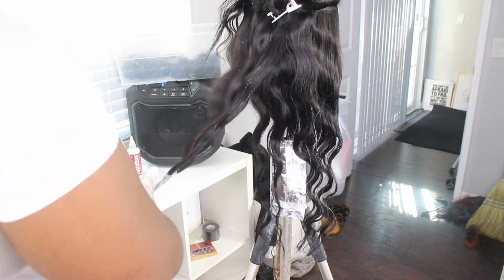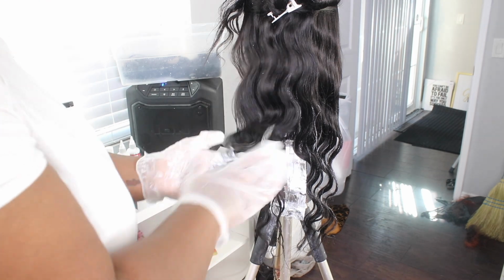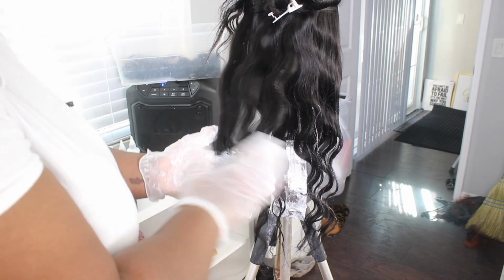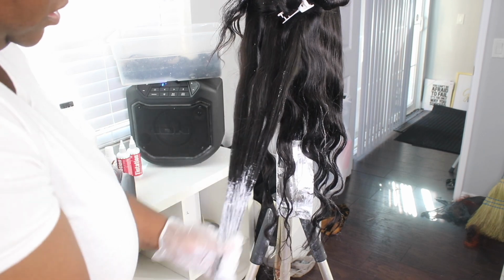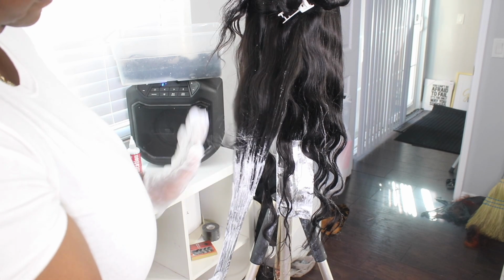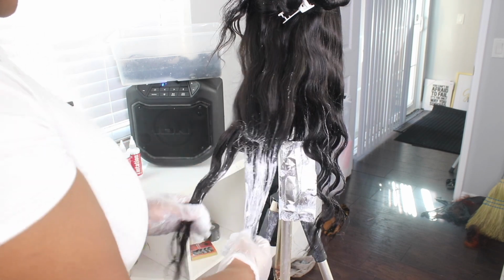And so I'm gonna just saturate the area. You want to use a lot of bleach, because if you use a lot of bleach, the bleaching job is going to come out even. So the more streaky the bleach job is, the more streaky your hair will come out. So you have to always remember that.